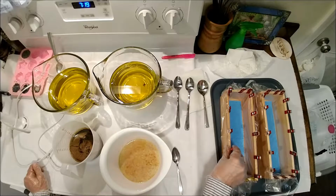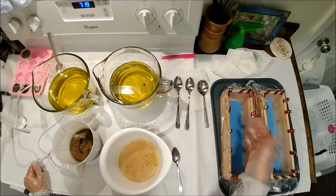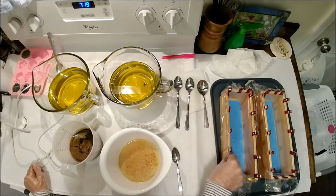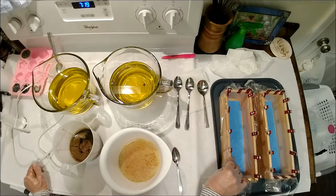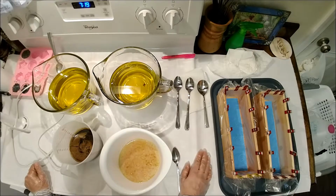And I had a box of them because I have a friend who has issues with gluten, and anytime she's over I go ahead and put one of those in. But I have a box of them, and I figured, you know, if that's good enough to eat with, then it should be totally fine for soaping at high temperatures or higher temperatures as it heats up. So we're going to go ahead and get started.